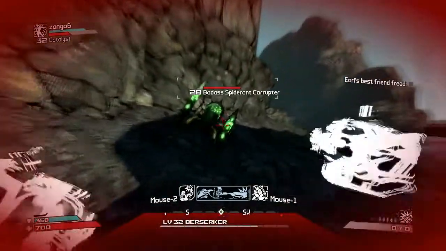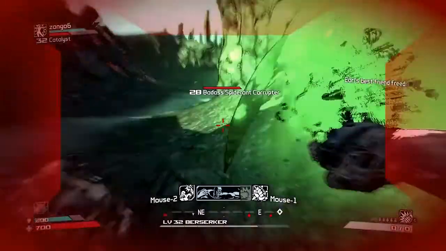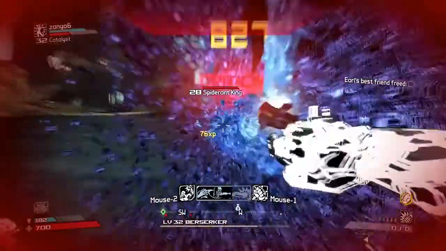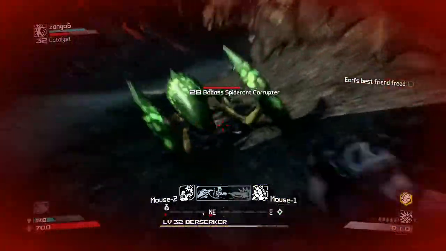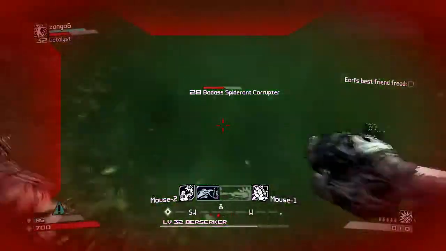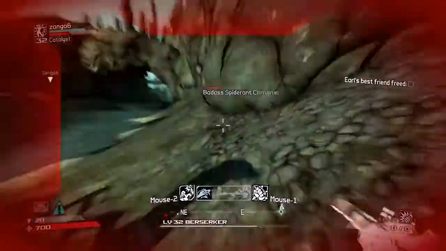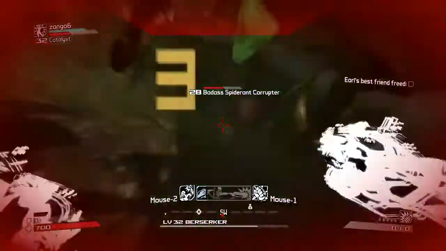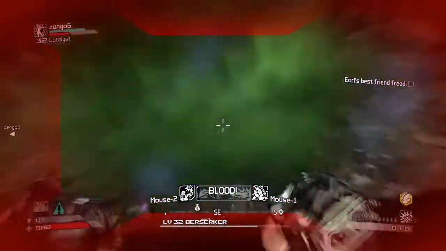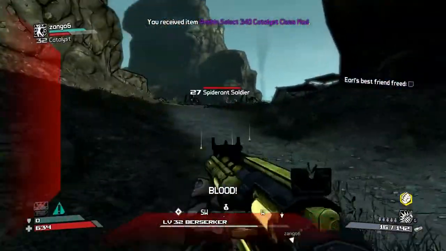Badass Spider Ant Corruptor. Stop dancing around me, I'm trying to hit you. Ow. I don't care for you, King, get out of the way. Wow, that Corruptor is annoying. I think your face is annoying. I've almost wasted my entire limit breaky thing on it. There, finally, I killed it. It's dead. And it dropped a class mod for Siren.